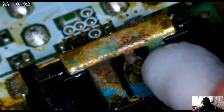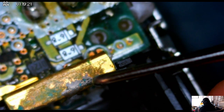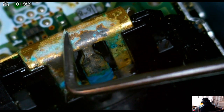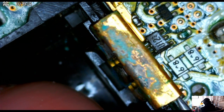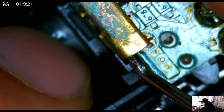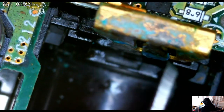This corrosion here is the main problem — it's what is causing the minidisc player to not work properly. With a little bit of effort, trying to make a little bit of space and force it so that the distilled white vinegar has a chance to get into those crevices to neutralize the battery acid — you can tell it's actually neutralizing it rather well and the corrosion is coming off as flakes, which is what we want. After a few minutes of letting it sit, I'm using this prying tool using the battery slot itself as a pivot point. Things are moving now, and with a little bit of extra effort you can actually get it off. You can see the flakes of corrosion coming off the battery terminal.